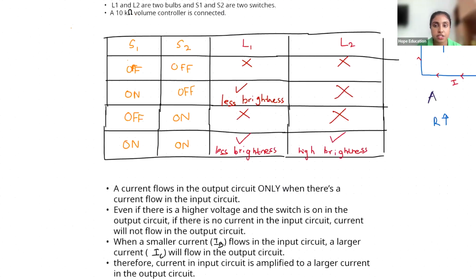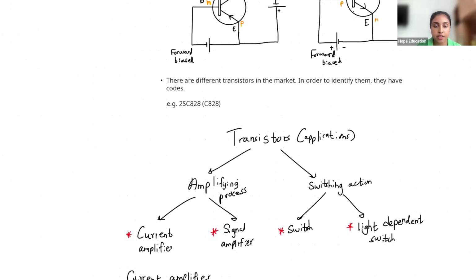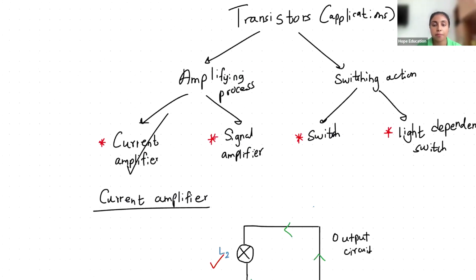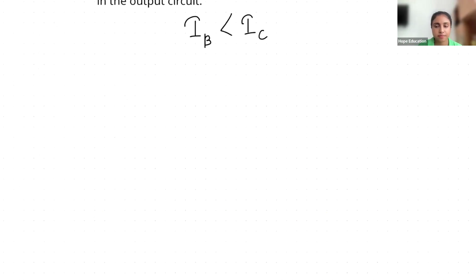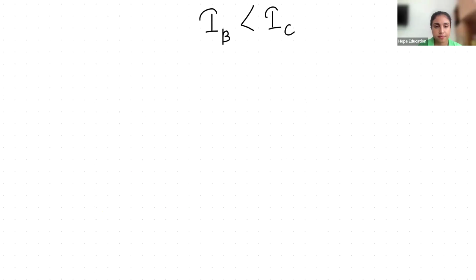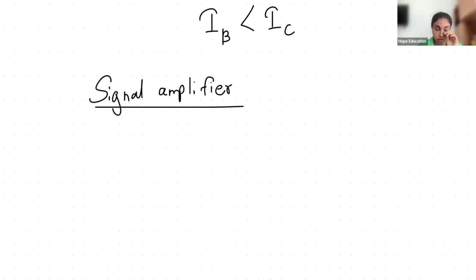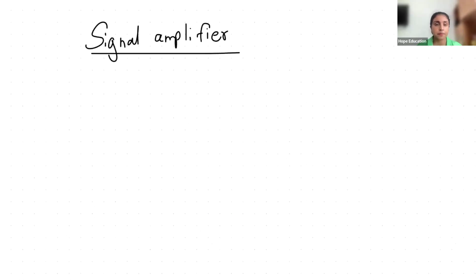Okay, put the next subtopic. We put current amplifier as a subtopic. So in our applications, we finished current amplifier. Now we will talk about signal amplifier. Put a subtopic. Signal amplifier. Again, here also, before we discuss, we will first draw, right? Let's draw and then discuss, otherwise it's hard to discuss.